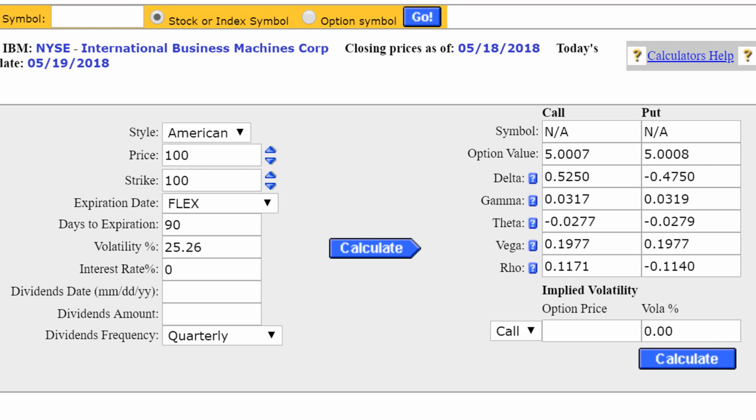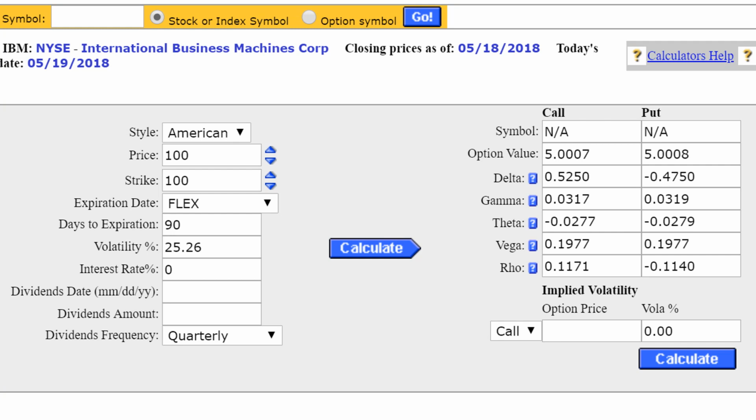Welcome options traders, and in this video I just want to do a quick recap of the Greeks that we talked about here for Greek week, and in particular the four key Greeks: delta, gamma, theta, vega. It's nice to do a little bit of a summary, but to see them all interact together. And the best way to do that is with a pricing model.